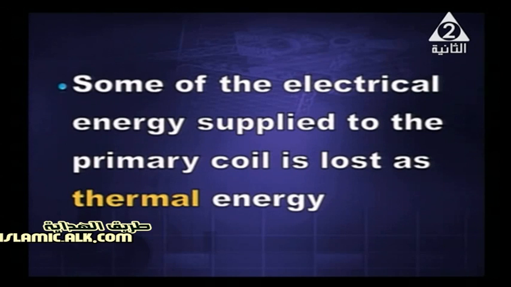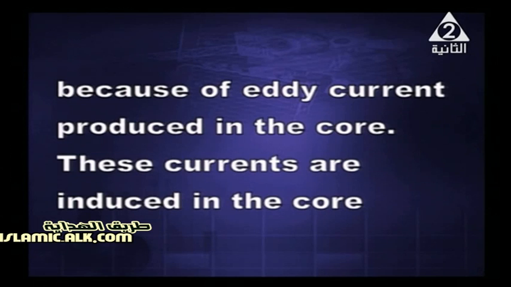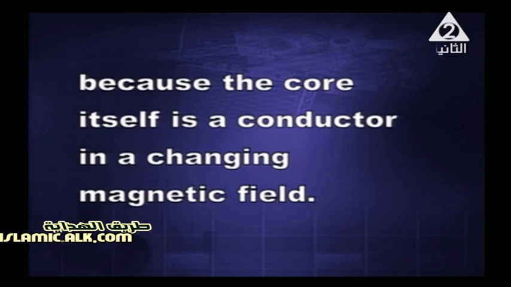Also, some of the electric energy supplied to the primary coil is lost as thermal energy, but due to another reason: because of eddy currents produced in the core. These currents are induced in the core. Why? Because the core itself is subject to a changing magnetic field. So eddy currents are induced in the core because the core itself is a conductor in a changing magnetic field.